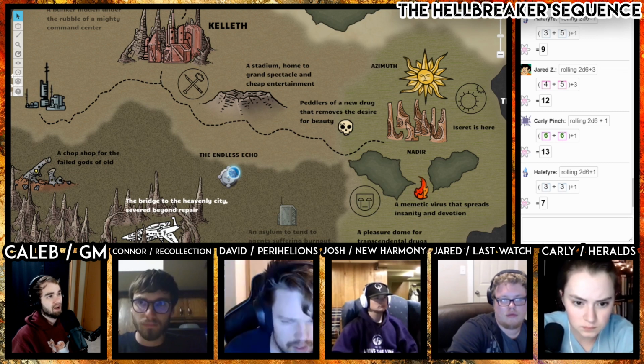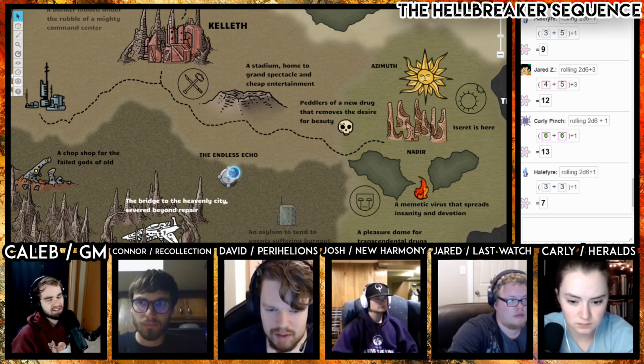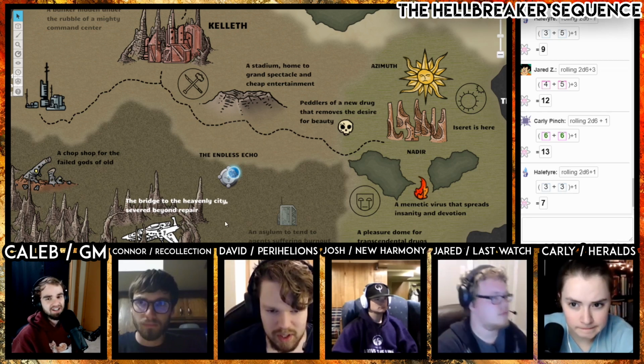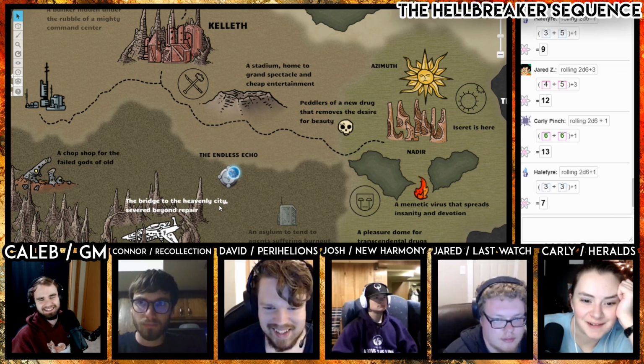Because you end up showing up at the bridge to the Heavenly City, and a bunch of your stuff is lost. Yeah, although it's still a safe place. The highest technological pieces are gone, but it's still defensible. Yeah, I mean, it's your space. Basically, your spaceship is even less flyable than it was before. Yeah. Great.